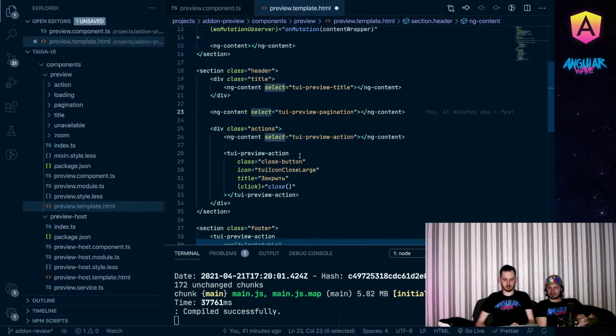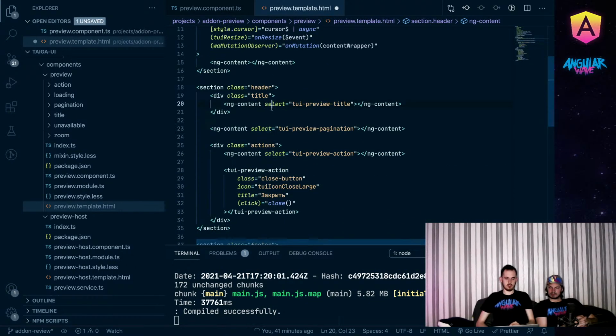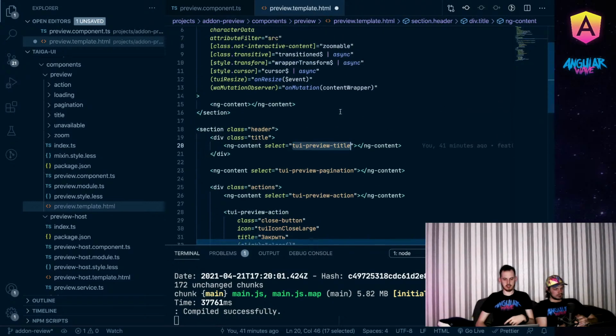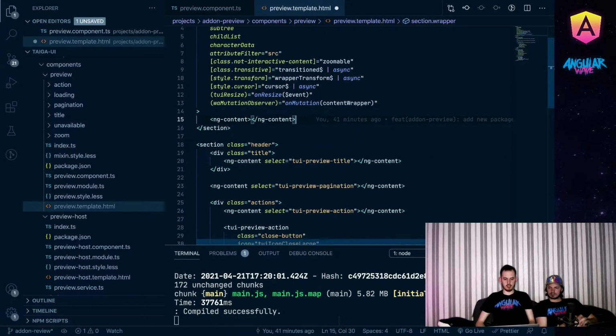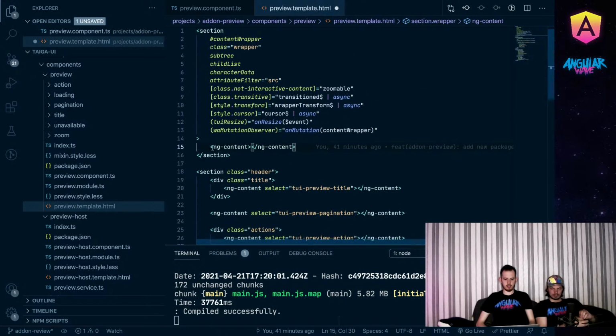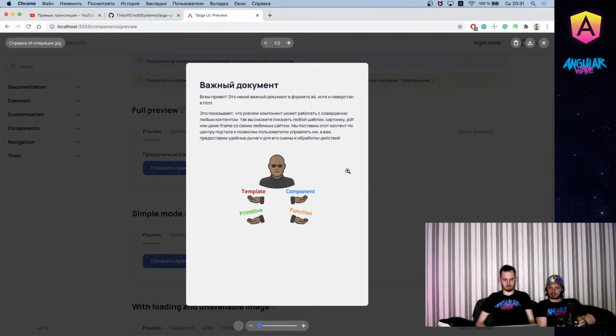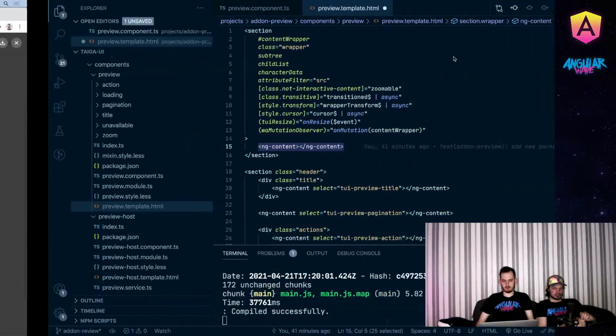And it's also interesting because this selects all stuff with this selector, but everything that we didn't find with the selectors can just be placed in this ng-content. And in our case, it's our content, the document itself.